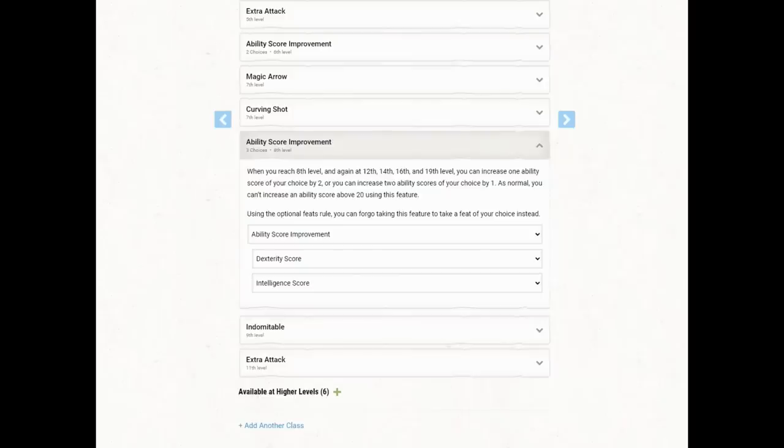Because we are proficient in constitution saving throws, we would like to be proficient in dexterity saving throws and wisdom saving throws. We're not going to be proficient in both of them regardless, so we probably want to be proficient in one of them. We could take resilient dexterity here. That would also get our dexterity up to 20, and then we would have the proficiency in dexterity saving throws.